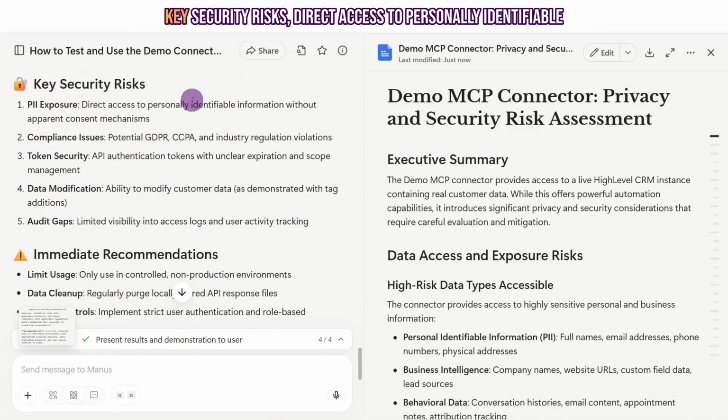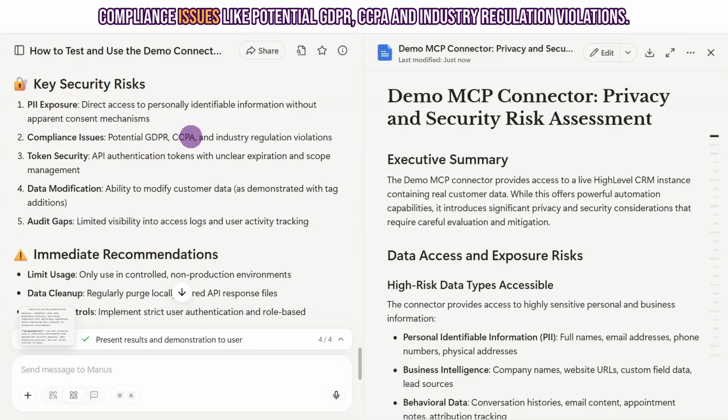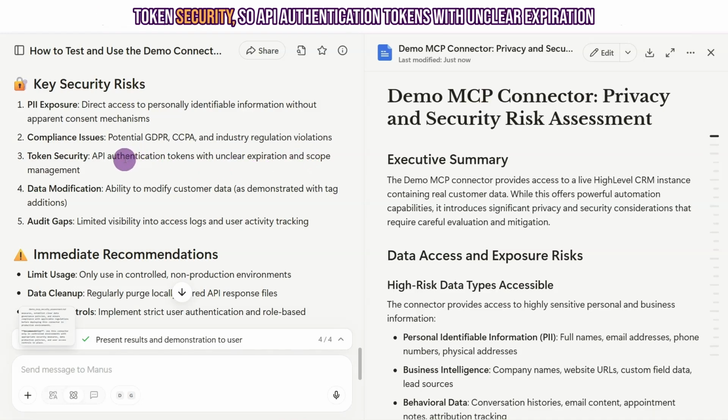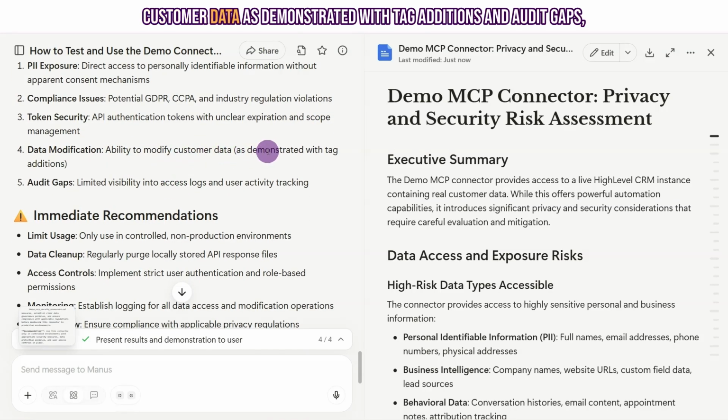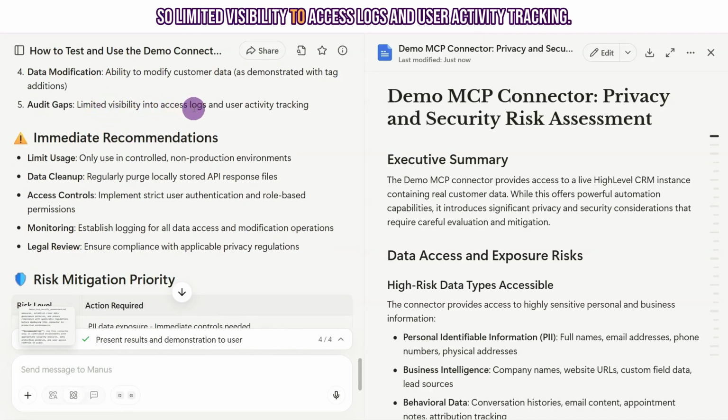system. Key security risks: direct access to personally identifiable information without apparent consent mechanisms, compliance issues like potential GDPR, CCPA, and industry regulation violations, token security, so API authentication tokens with unclear expiration and scope management, data modification, the ability to modify customer data as demonstrated with tag additions, and audit gaps, so limited visibility into access logs and user activity tracking.